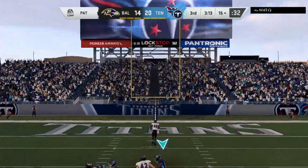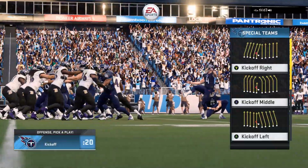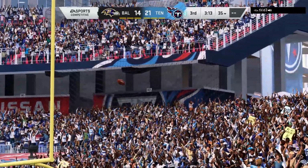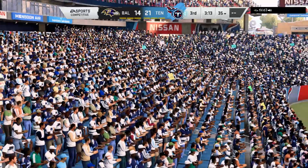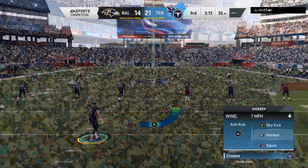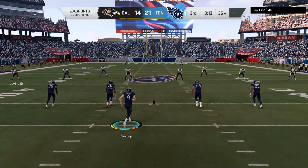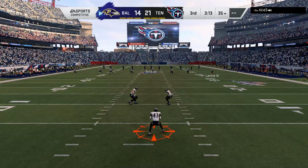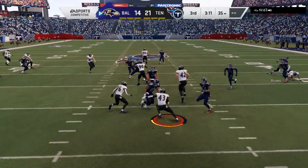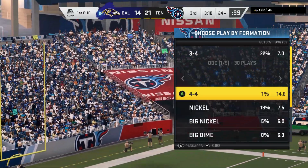Boy, it's nice to have that big, reliable target you can go to each and every time. A lot of people see that position as a fallback. Throw it to them when all else fails? Not at all. This guy can make plays, and that's exactly what he just did. Yeah, play here for a touchdown. Now it's Ryan Succop on after the touchdown to kick it away. This is taken at his 4. They'll bring it back to just about the 25. Call it the 24-yard line.